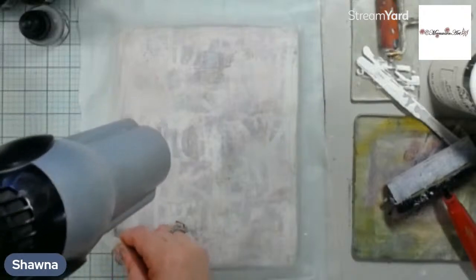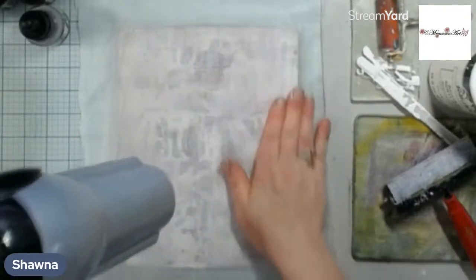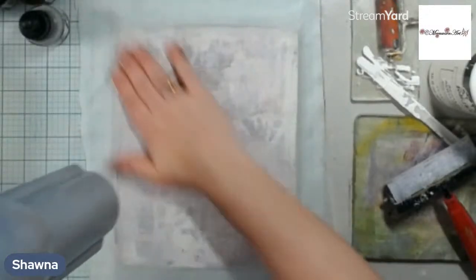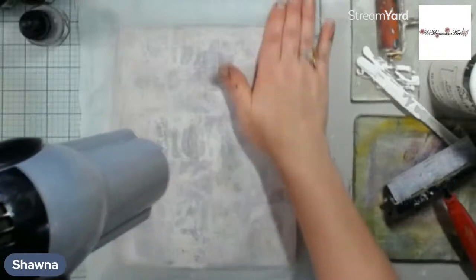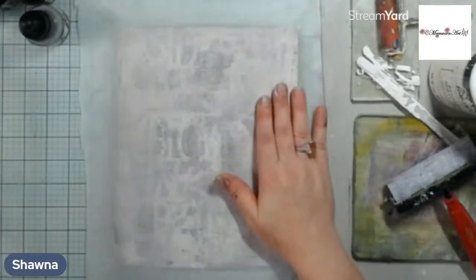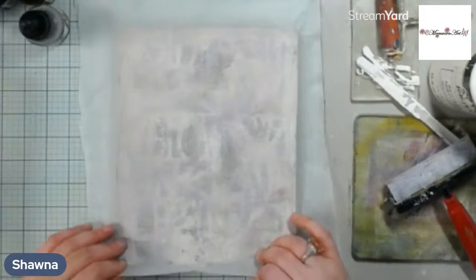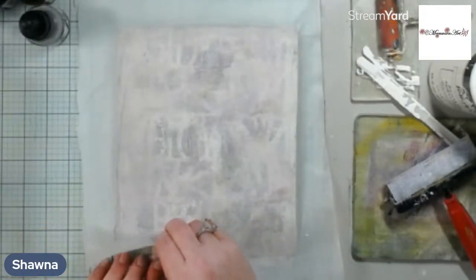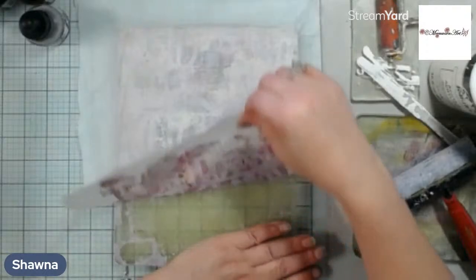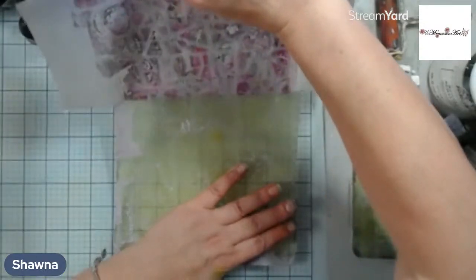You can pull up your corner to see how well your print is coming. If it's cool to the touch, it means it's not dry. You want it dry so it can pick up all those layers. If your paint is too thick or too wet, it's not going to pick it up. You want it to dry to the paper. That's another reason why I use tracing paper most of the time, because with white printer paper, first of all, it's not as sturdy to do the pull, and also it can peel the paper.